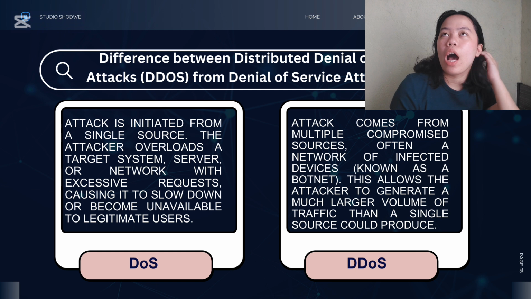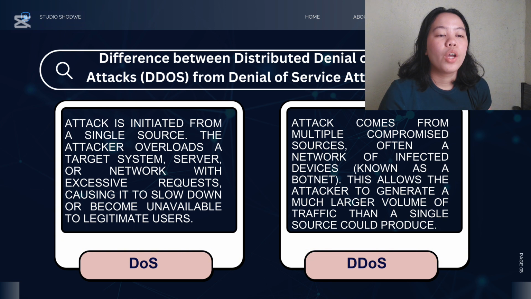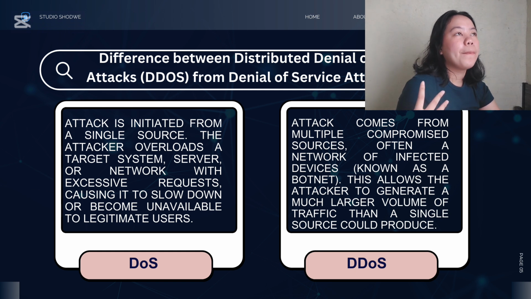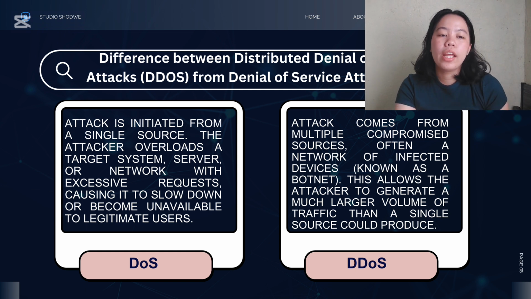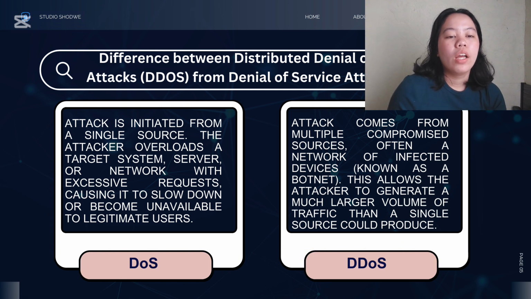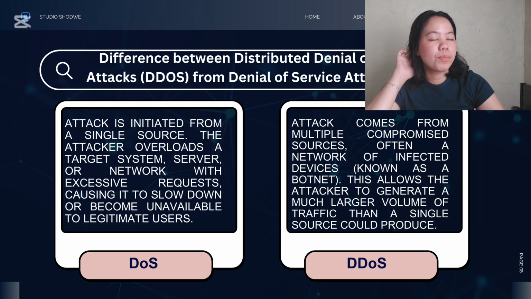So, ang DDoS ay gumagamit siya ng botnet na tinatawag para ma-distribute yung attack dun sa isang computer. Sa DoS or the denial of service naman, isa lang siya or like it came from a single source na nag-overload dun sa network or the system server.